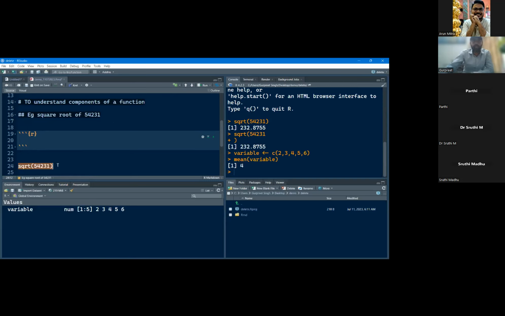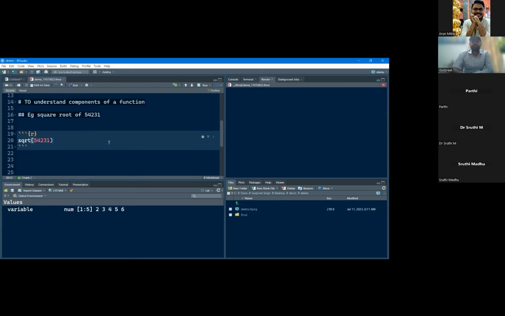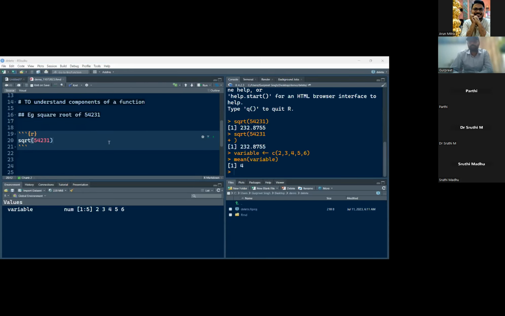And now if I place the square root here and try to knit it again, what I see is that the rest is still as a word, but this square root has started working as an R script or as a function.